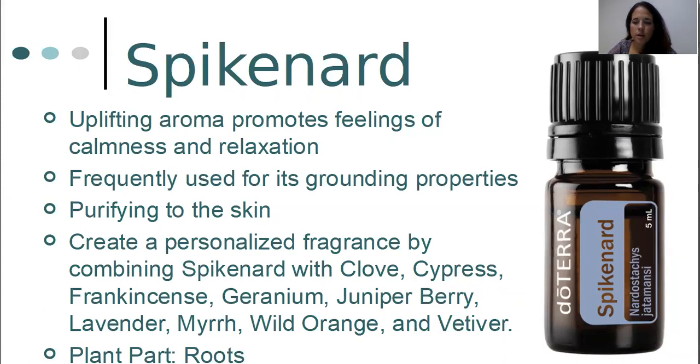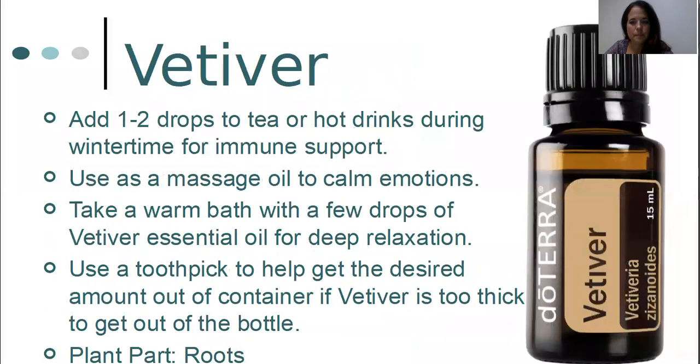And we're actually working on cultivating spikenard, making sure that we don't harvest all of it without putting some of it back in the ground. We have to put 10% back so it'll regrow. And we're working on finding ways to cultivate it so that we can have plenty coming in the future, because right now it was just wild sourced. And so we're going to try sourcing it even better and producing more jobs that way too.